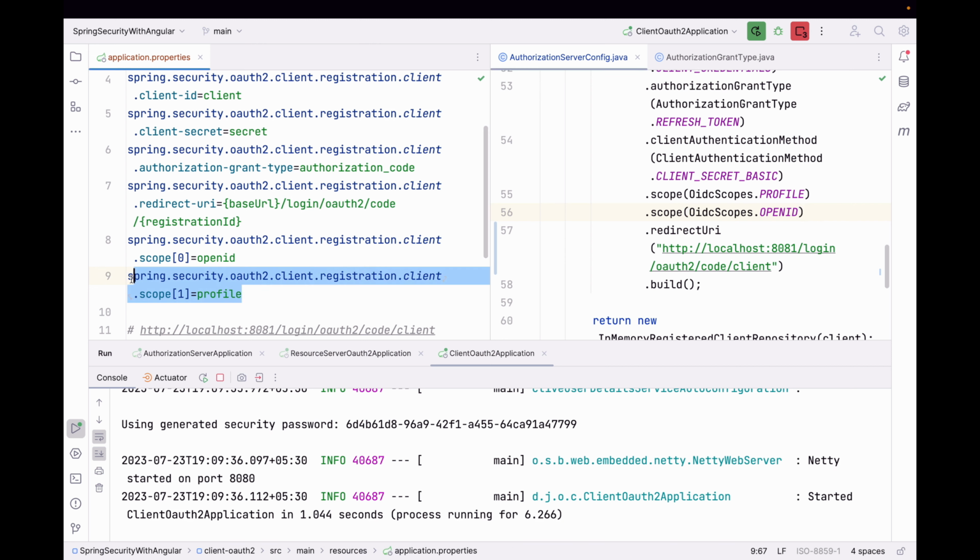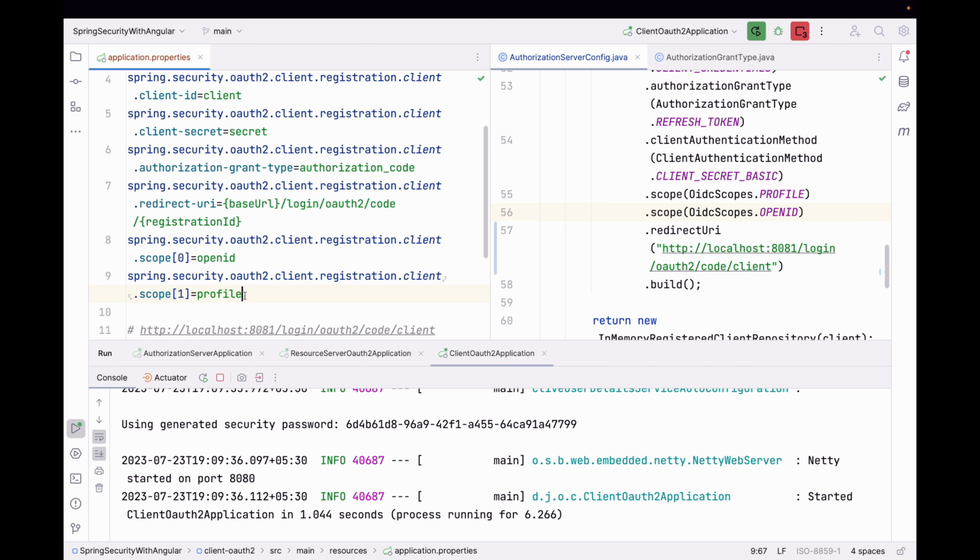So like if you don't want to specify profile, it will work, but you cannot specify something else like, for example, email. If you do that, then authorization server will throw error. So just keep that in mind.